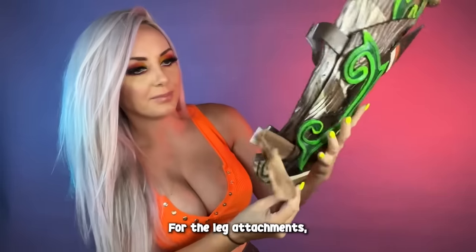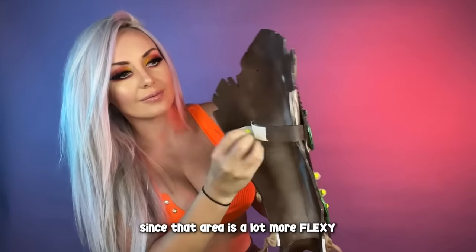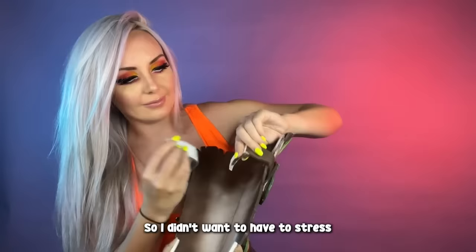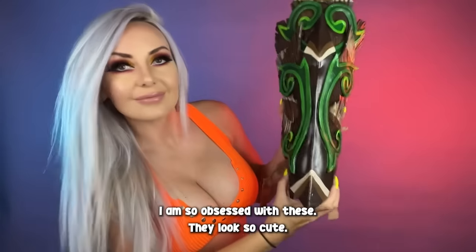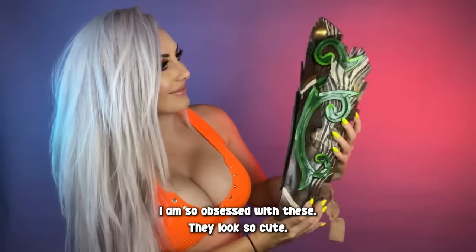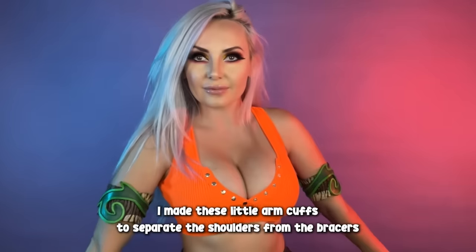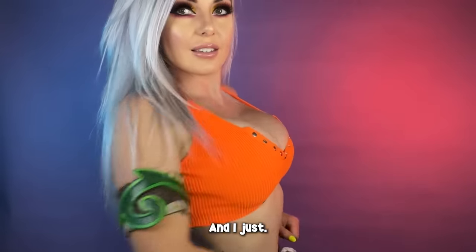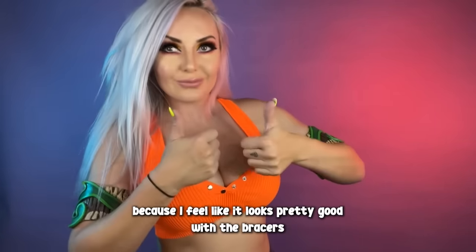For the leg attachments, I did the straps with Velcro method and then had a wee tie at the ankle since that area is a lot more flexy, so I didn't want to have to stress about it popping because leg armor pops a lot. I am so obsessed with these. They look so cute. I'm proud of myself. I made these little arm cuffs to separate the shoulders from the bracers, and I loved how they turned out. I always put a little arm cuff in my armor because I feel like it looks pretty good.